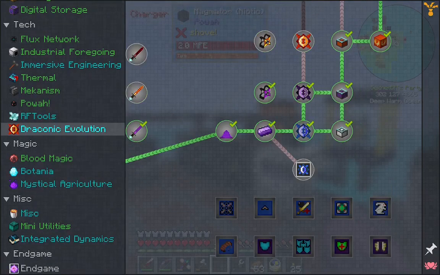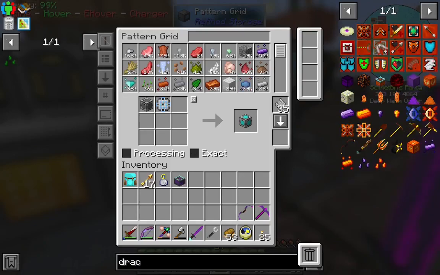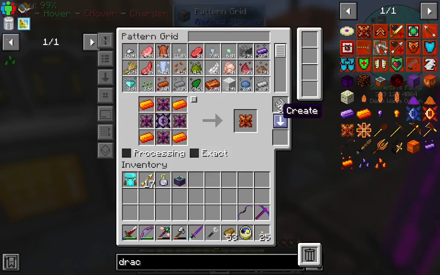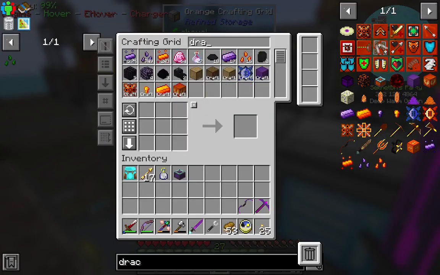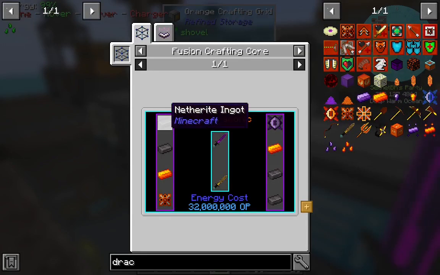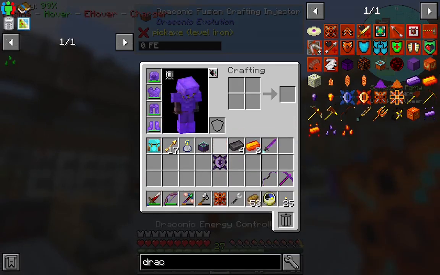So let's look a little farther at Draconic Evolution. Looking at upgrading these tools to the next tier, one of the crafting components is something called a Draconic Energy Controller. Okay, I think we've made most of this stuff. Let's find out if the system knows how to make those things. Sure looks like it. Okay. So we're going to need one of those. We'll need 4 netherite, 2 awakened draconium ingots, and a wyvern core.